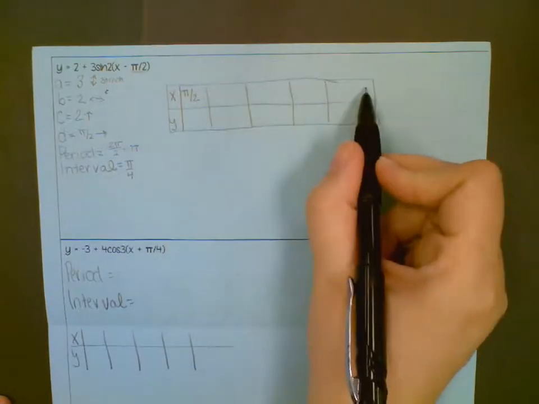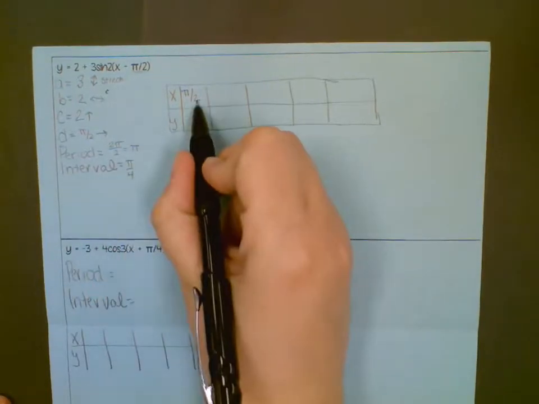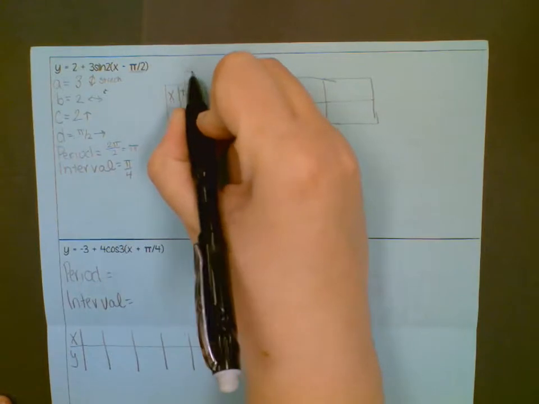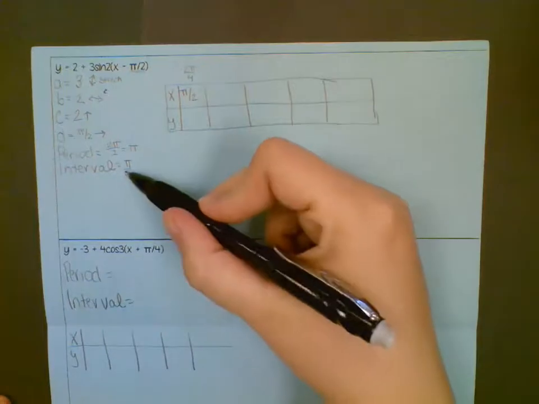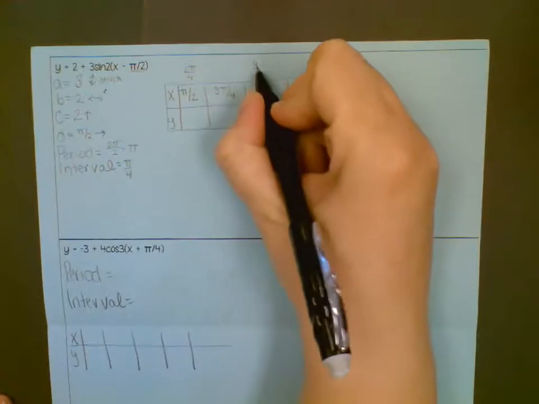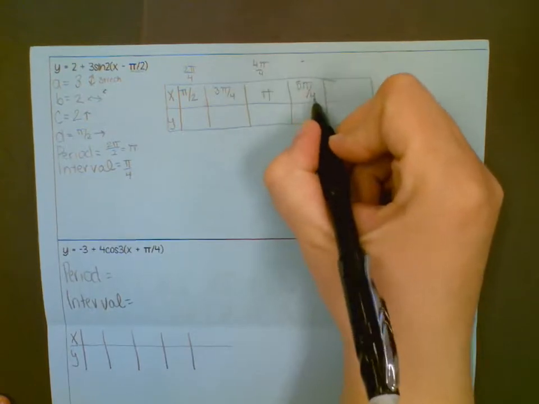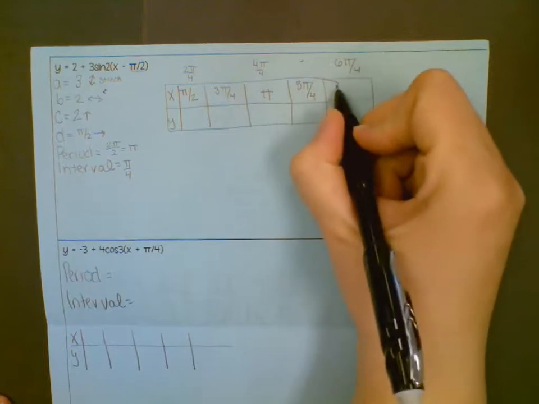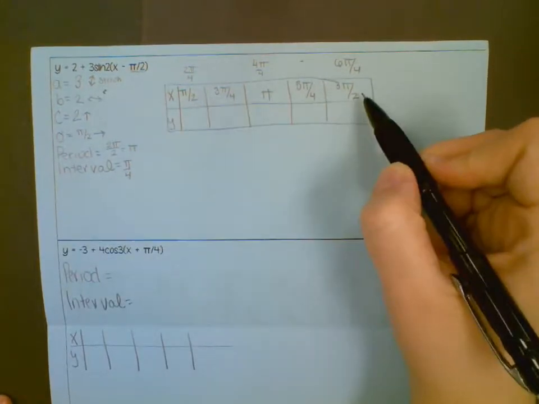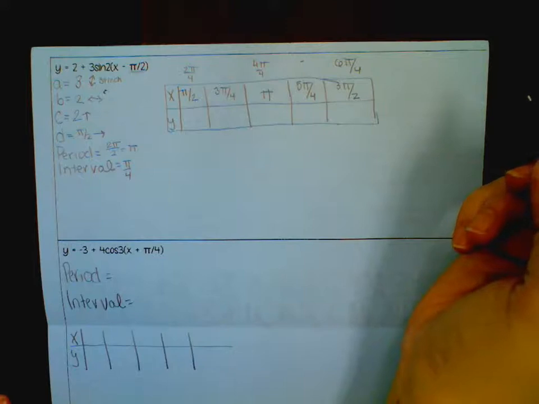So now we need to find the rest of our x numbers. We do that by adding our interval. Since I don't have common denominators, I'm going to change this to be a 4, so that way I can just add my common denominators. To get this to be a 4, I multiply the top and the bottom by 2. So that would be 2 pi over 4. I'm now adding 1/4 to 2/4. So our next would be 3/4. After that we'd have 4/4, which is pi. Add another one, we would have 5/4. And another one we'd have 6/4. Usually what I do is I write the simplified version in my table, but I write the other ones above it so I can remember my counting, the pattern.